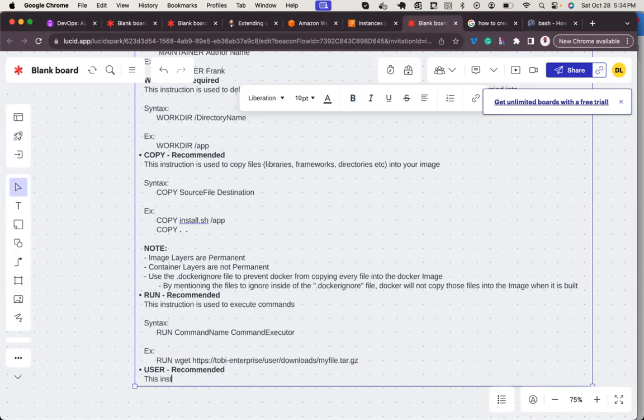Now, this instruction is used to mitigate the user privilege in an image. The USER instruction. Well, let me check properly.